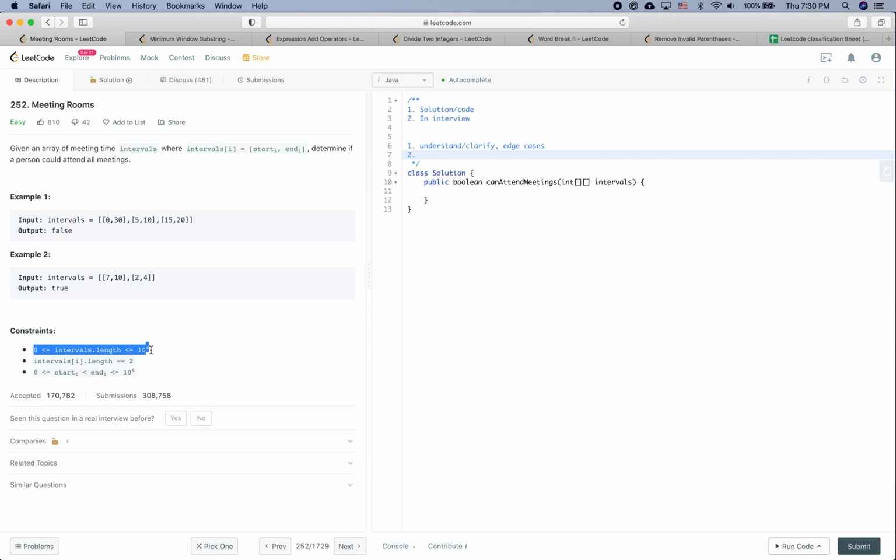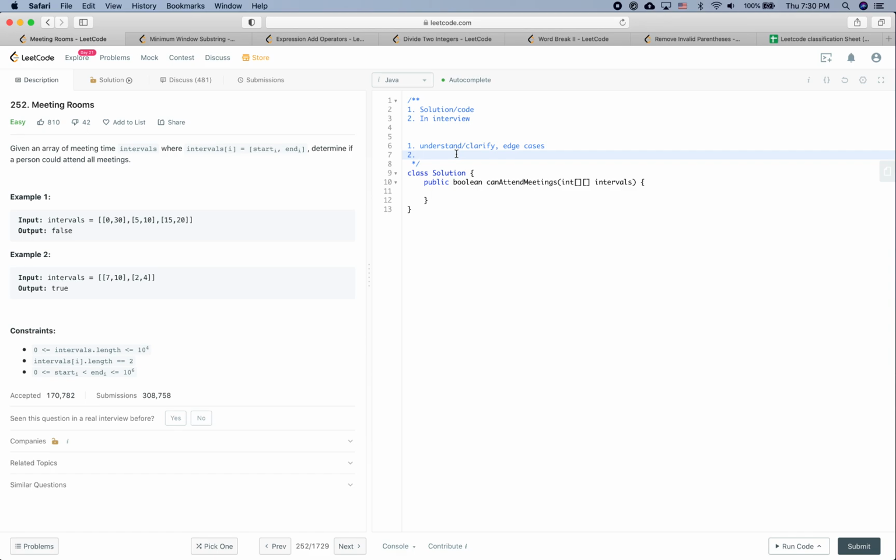We should be able to cover it in the general code instead of using some edge case checking strategy. And in the constraints, it says that the end time of meeting i is for sure after the start time of meeting i. And each interval has exactly two numbers, which are the start time and the end time. Alright, it sounds good.